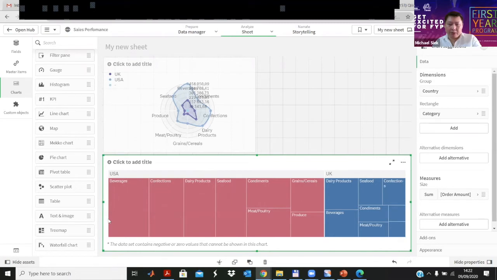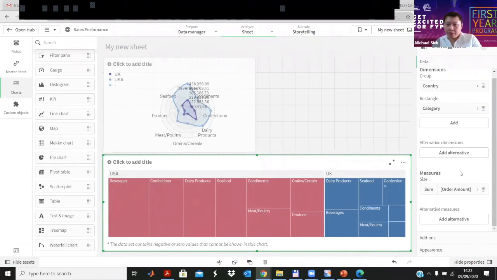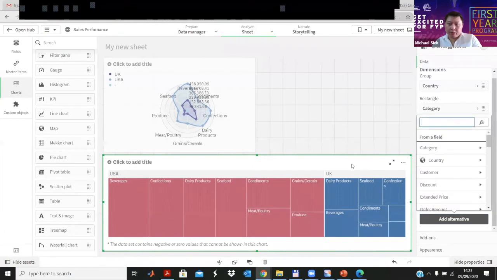And for every region, when the area is greater, that means the sales are also greater. And if you want to add an additional measure, it's also possible, using the alternative measure here.